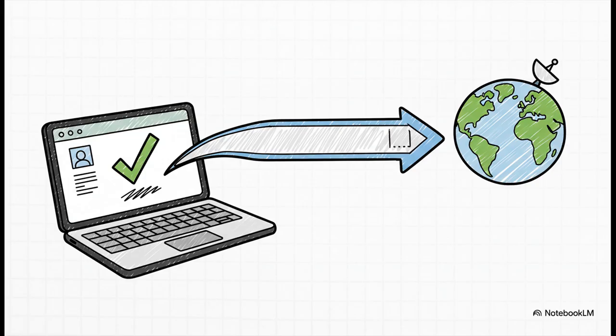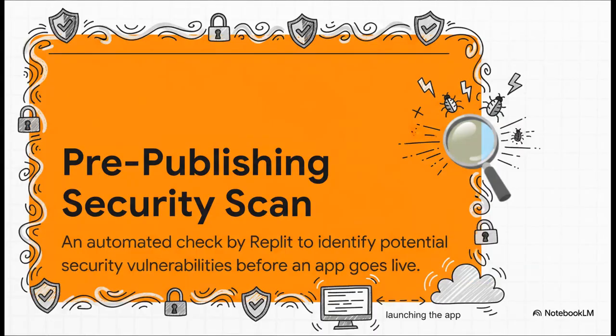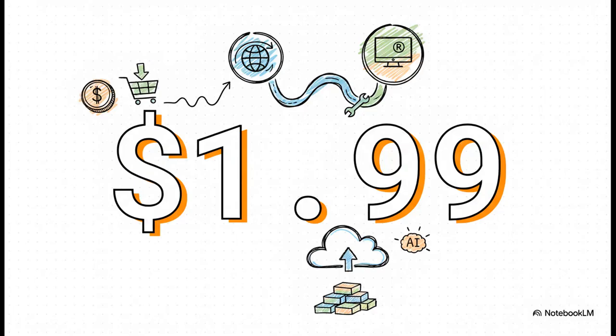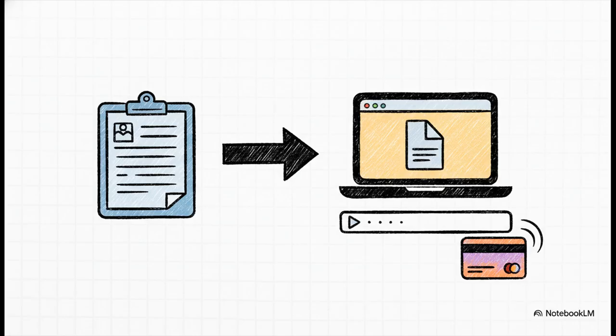Okay, the app's working. Time to put it out in the world, on its very own domain. But first, a quick security scan. It's a smart last step that adds a nice layer of confidence. And getting that domain, seriously, it was super cheap and easy, all done right inside Replit. And just like that, after a little waiting, the site was live and ready for business.